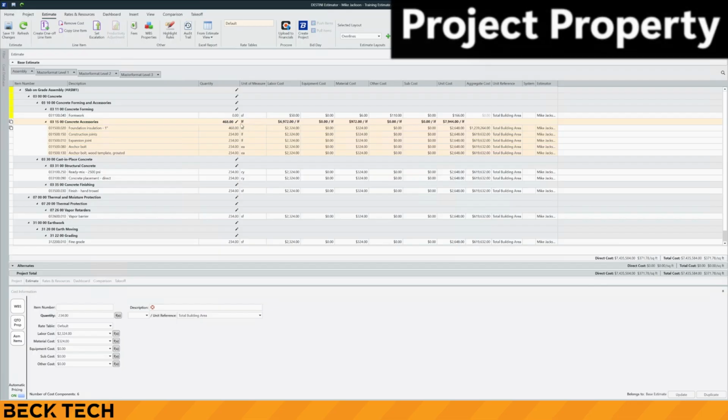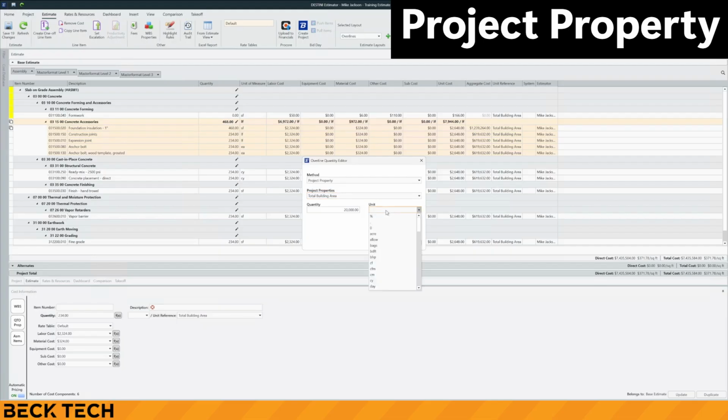The third overline method, project property, uses overlines to display the calculated value of cost items that are divided by a specified numeric project property. In the Overline Quantity Editor window, click the Method dropdown and select Project Property. A new Project Properties dropdown will appear. Click it and select the project property for which you would like to see the calculated value.